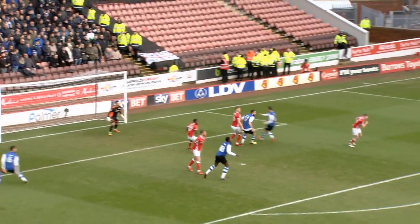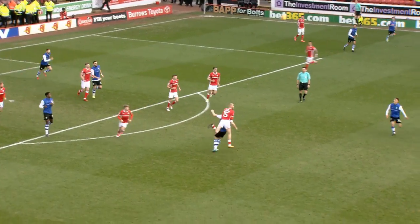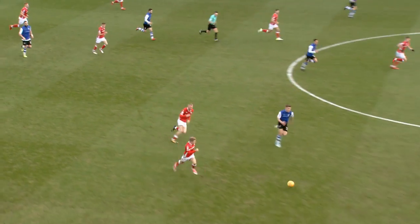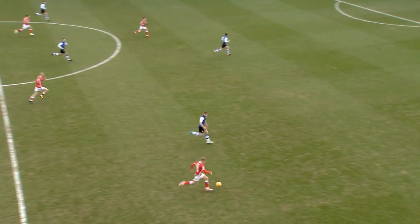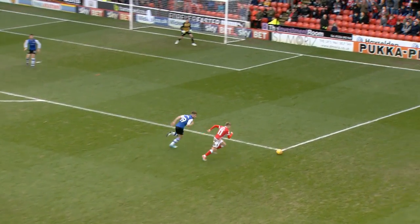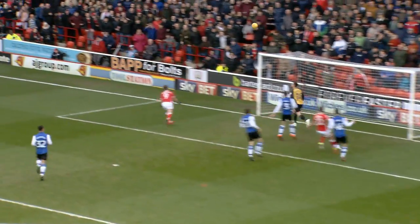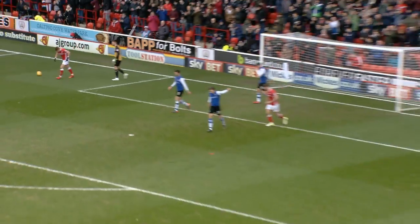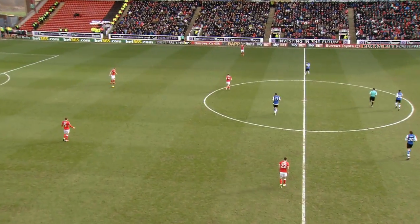Well, they've taken it quickly. It's whipped in by Reach there and cleared away by Barnsley. We'll come back to Brian on that one, as it's headed down by Bradshaw into the path of McBurney. He then sets Isgrove on his way down the right-hand side. The fair-haired winger then steps inside past Thornley. Back to the right-hand side. Wonderful skill. Stands it up towards the back post. Too much on it. Goes all the way behind and goes for a goal kick. But wonderful footwork and skill by Lloyd Isgrove on the right-hand side.